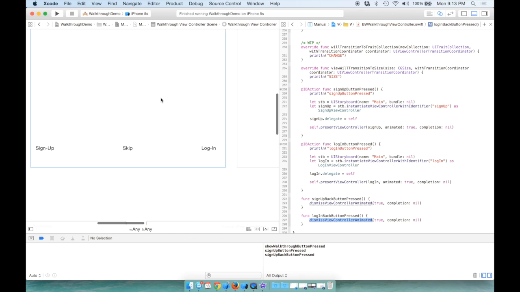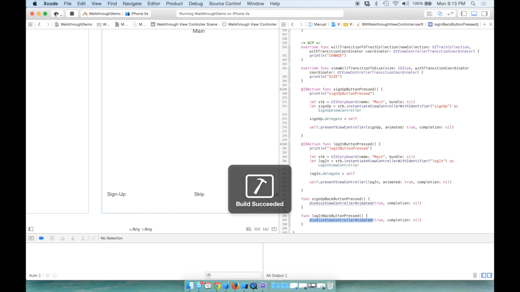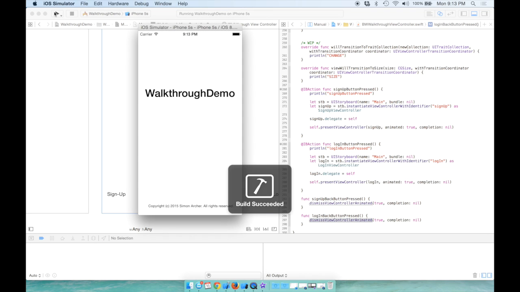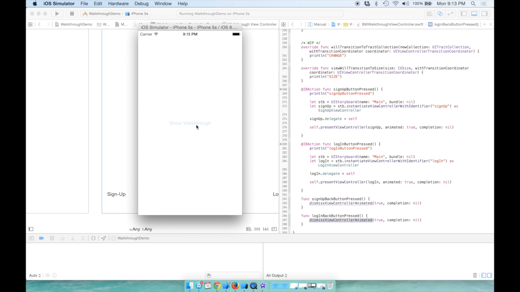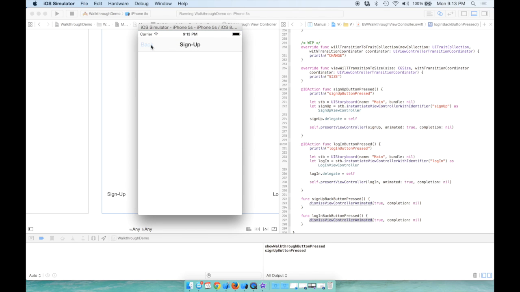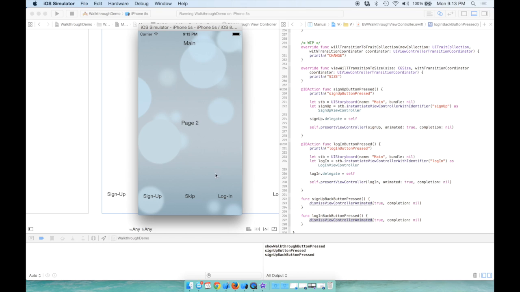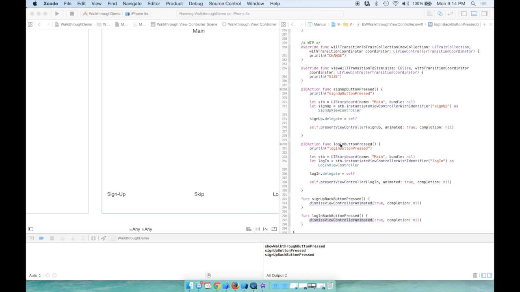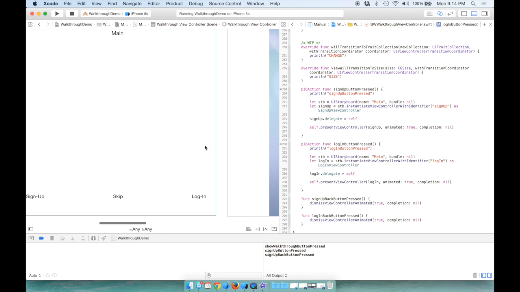So now that we have that in place, if we now run our project in the simulator, when you show the walkthrough view controller, we're presenting the walkthrough view controller. When you click the sign up, we're presenting the sign up view controller. We tap back, we're dismissing the view controller, and then for login, we're presenting the login view controller, which doesn't work because you can see, this is a good example, that I'm not seeing my print line function here. So I'm expecting to tap this and then see this in the console, but it's not appearing. So let's try to find out why quickly.